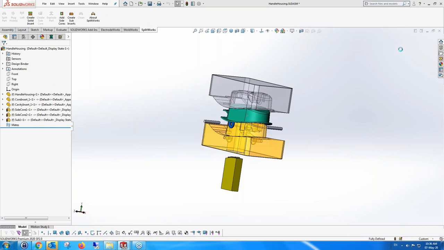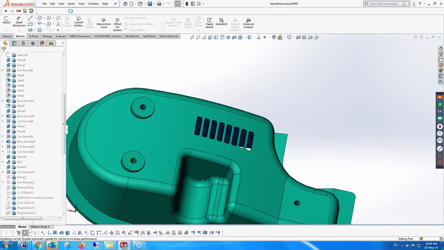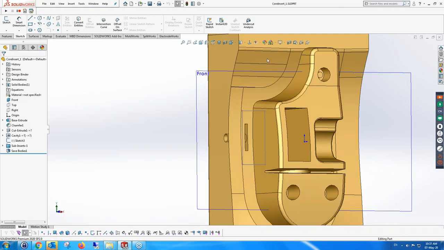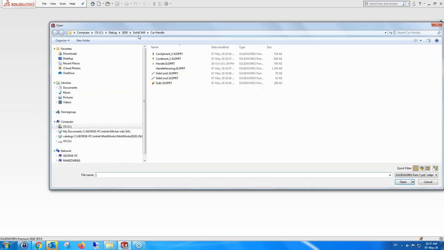But if we're looking at a part which is more complex than that, let's have a look at something we did. It's actually on our website as well, for a company called, doesn't matter. I'm not sure if I'm allowed to say the name of the company. So I'm going to just close all this information, and open this new file, which I prepared.